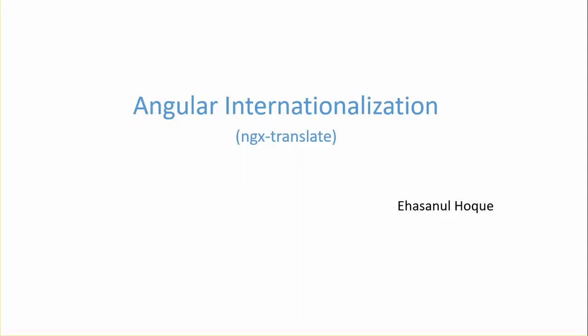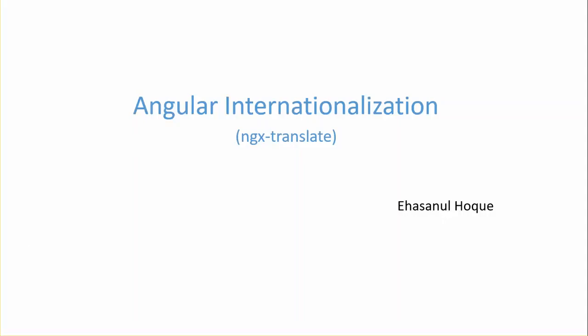In the last couple of videos, I discussed the basics of ngx-translate, how to install it in an Angular application, and demonstrated the way to create a multilingual application using ngx-translate and the HTTP loader. I also discussed how to add translation files manually and use TypeScript to store translation data. In this video, I will show the way to create a separate file for keeping translation business at a single point.